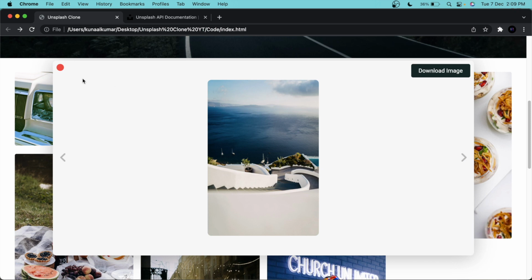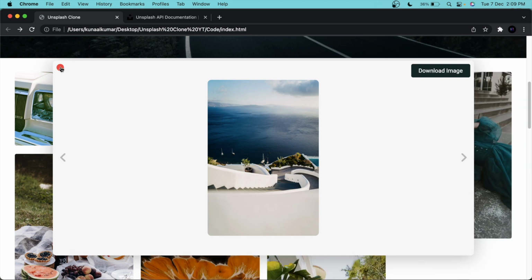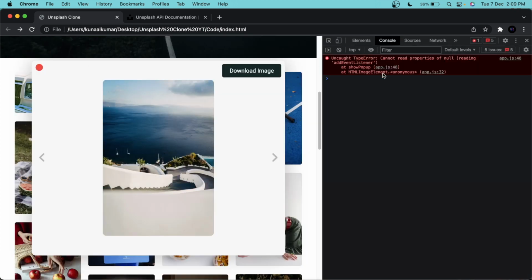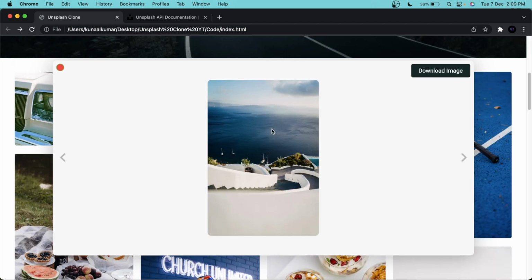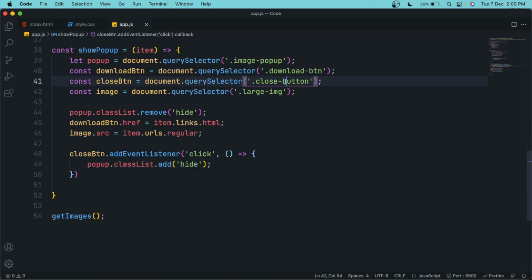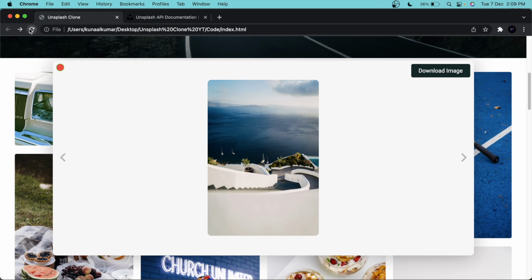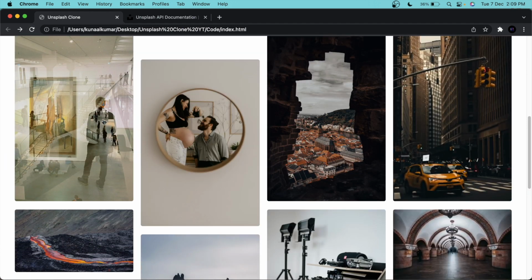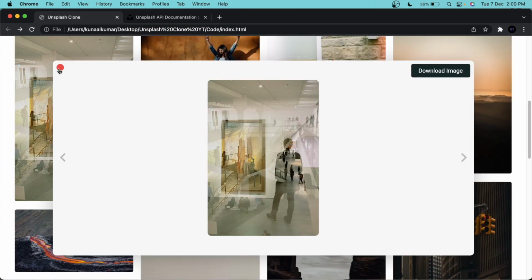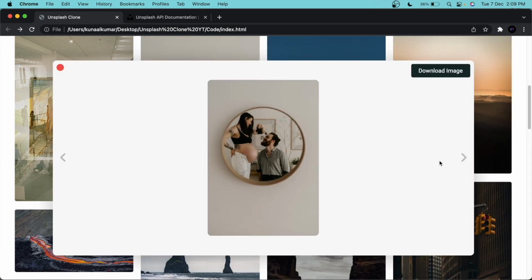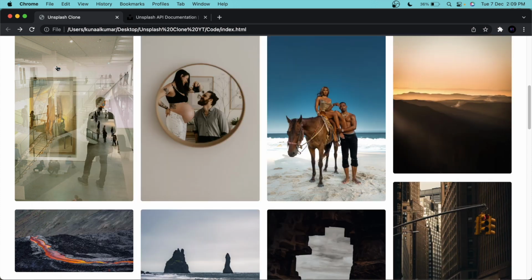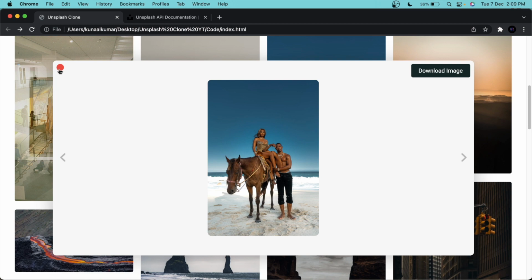Open the pop-up first, click on it, and it's not working again, so I messed up somewhere. Yes, I messed up here. This is not our actual class name. Our class name was btn, so correct it. And now it should work. Let's check it. Click on the red button, and yes, it is working now. Great, now let's make the navigation buttons work.